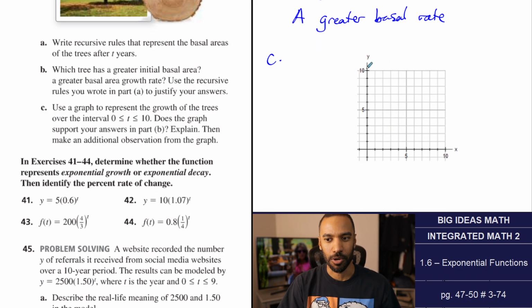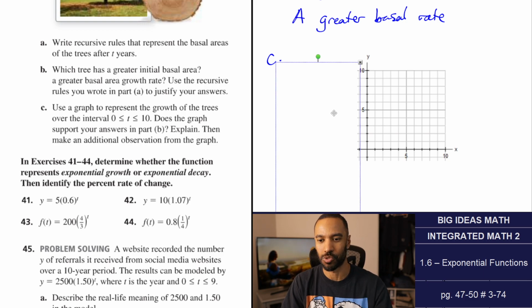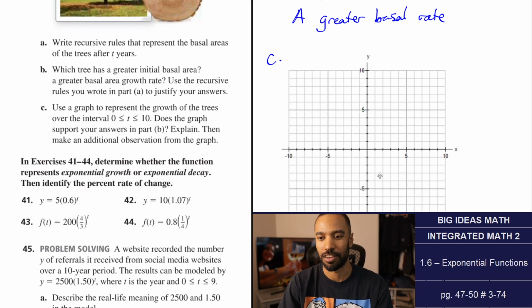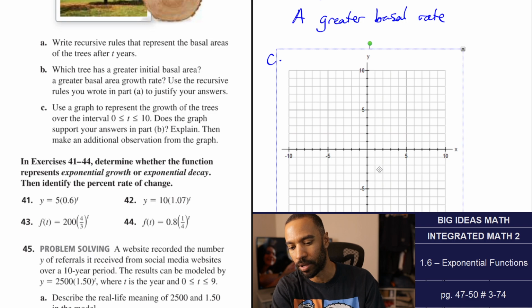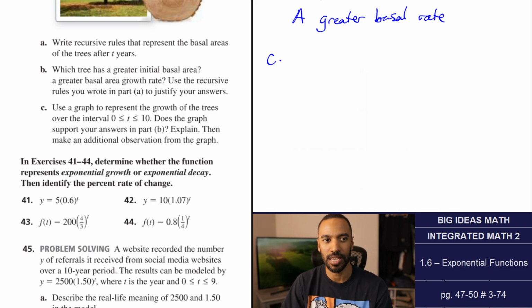My scale doesn't go to 10. My scales are in the hundreds, so I wouldn't even want to draw the graph this way anyway. I'd want to just kind of makeshift my own. So that's what I'm going to do. I'm going to makeshift one based off the table values that we see and based off the graph that we see. So let's go back to this, and I can look in this table right here.